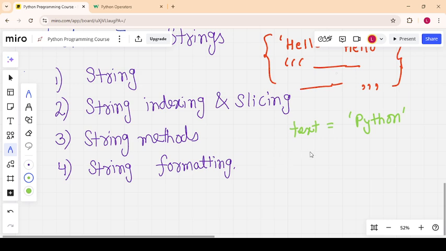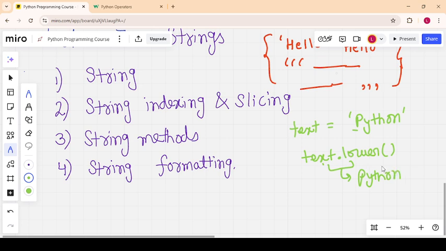I want this string to be in small letters, not capital. This part is capitalized, the rest of them are smaller. I want all the parts to be in small letters. So what do we do? text.lower. It means it will convert them into smaller letters.